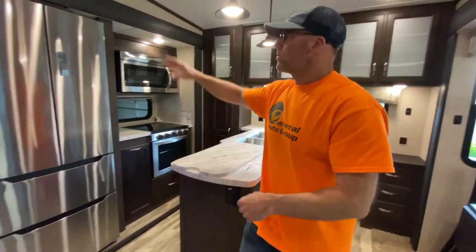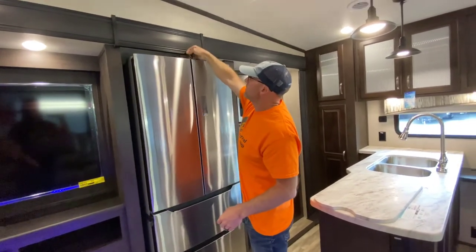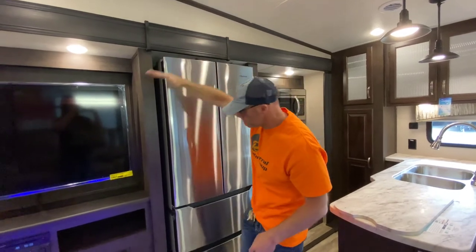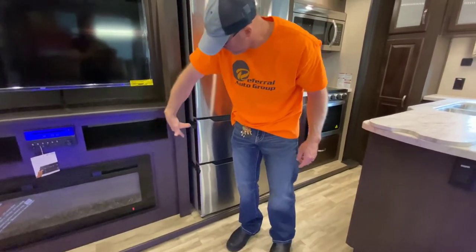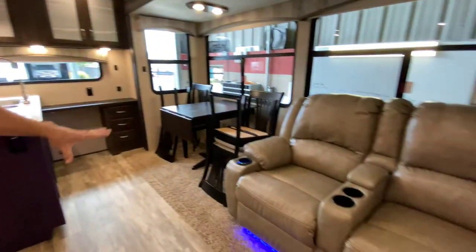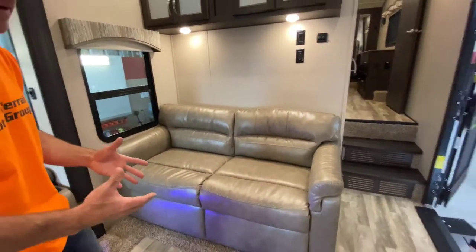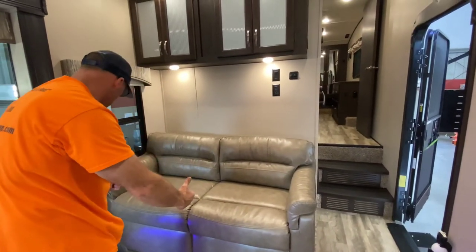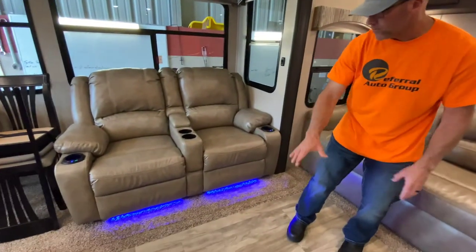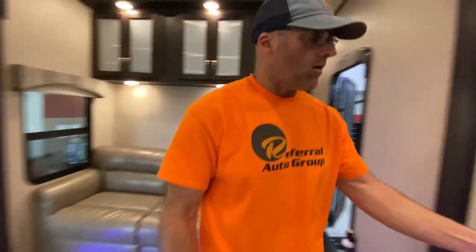As far as your refrigerator, there are straps up here. You flip this up, your strap comes out of there, but when you're going to travel, there's one on each side up here. You go ahead and lock that down, as well as each freezer drawer is going to lock in place. The sofa, there's nothing to do. This is your sleeper sofa, nothing to do. When you do get in here after it travels, just make sure this didn't come far enough forward to get bound up on this. And just make sure this didn't slide out onto the floor, because these are free-floating furniture pieces. Your TV is locked back onto the bracket.